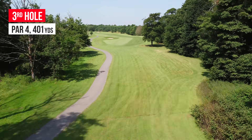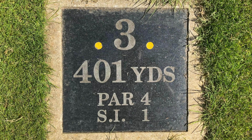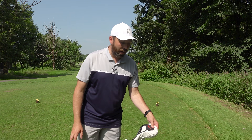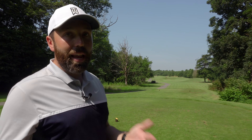Last point — a two-part one. I'm on the third hole, the hardest hole on this golf course, stroke index one: 401 yards, a par four. If you're trying to break a hundred, we need to change our mindset and turn this into a par six. If we can make a six here — a double bogey on the hardest hole — we are well on track for a good result. The two-part aspect ties into equipment as well. I recommend every golfer learn to hit driver — it's a club you need in the bag. However, it's not a club you need to hit great to break a hundred. Once you break a hundred and start working towards 90, 80, or 70, learn to hit it well. But on a hole like this, a driver or three-wood would actually get you in more trouble — there are trees and hazards everywhere, and a duff tee shot will really cost you.